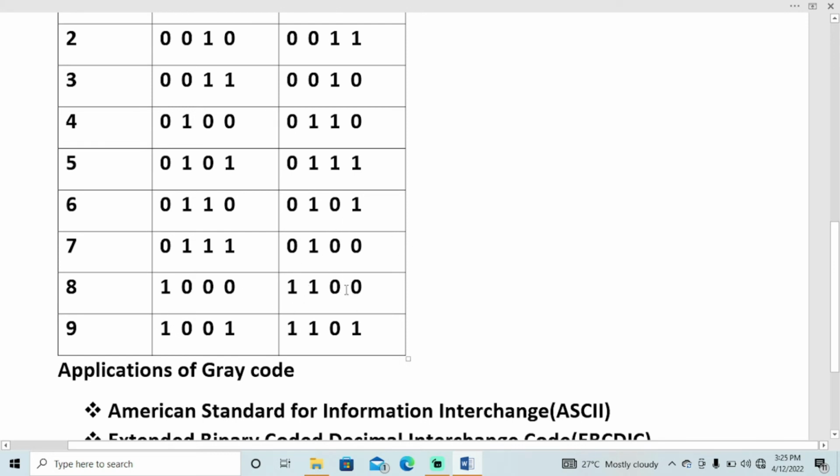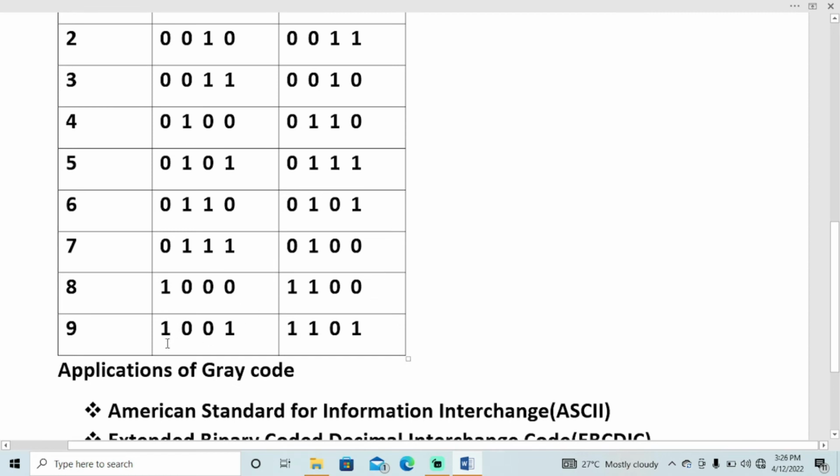Of course I would understand if you are getting confused a little bit, but when you watch the videos which we have recommended in the description, like the introduction to number systems and the addition rules, you will be fine to understand what we are doing here. And now for 8 we will have 1 as it is, we don't affect it since it's the first digit in the binary. So for the second we have 1 plus 0 which is equal to 1, and now for the third we have 0 plus 0 which is equal to 0, and for the fourth we have 0 plus 0 which is equal to 0.